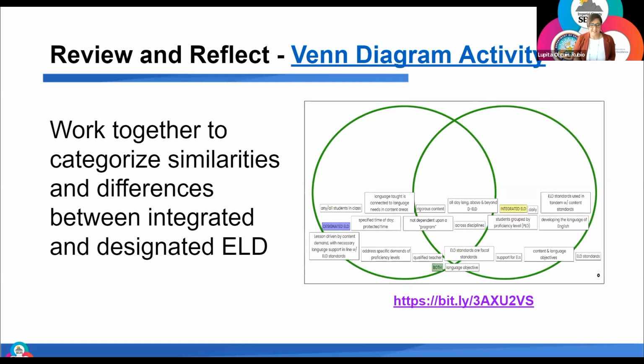We've taken this wonderful activity from the belief modules. We always give credit where credit is due. And actually Vanessa modified it to just make it a little bit easier for us to be able to use throughout all of our professional development. And again, it's an opportunity for staff, educators, leaders, administrators to engage in an activity to help develop a common understanding of the different characteristics of comprehensive ELD.